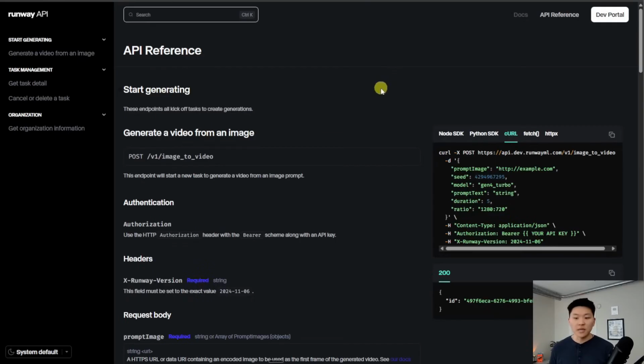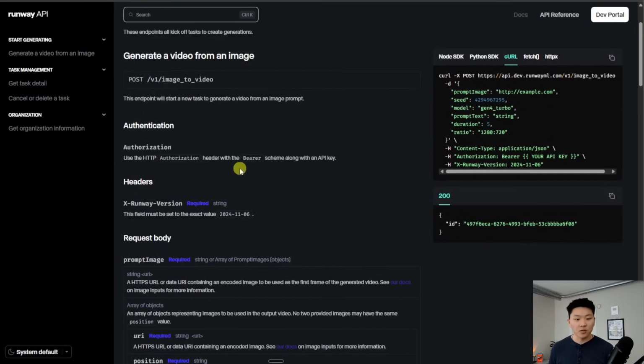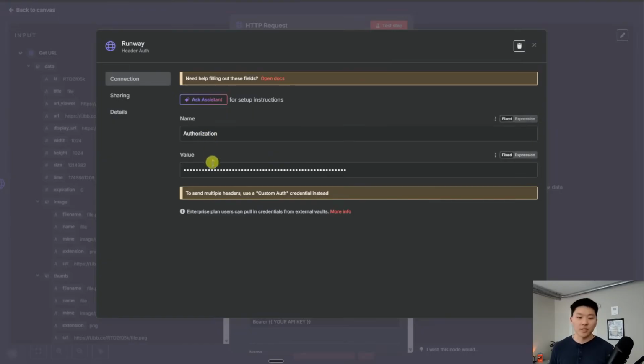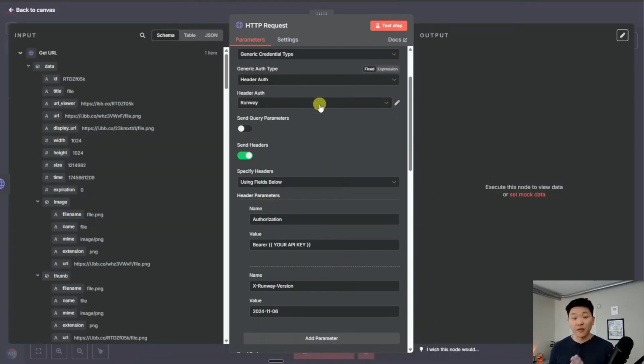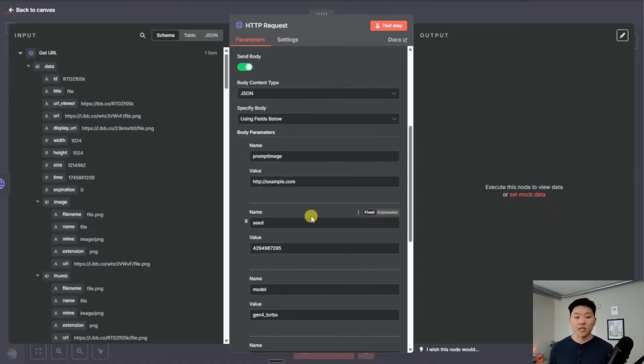But what you would do is you'd go get your API key from Runway, and then you'd see, okay, how do we actually send over authentication? It comes through with the name authorization, and then the header is bearer space API key. So similar to the last one. And then that's all you would do in here when you're setting up your Runway credential: authorization, bearer space, my API key. And then because we have ourselves authenticated up here, we can flick off that headers, and all we have to do now is configure the actual body.